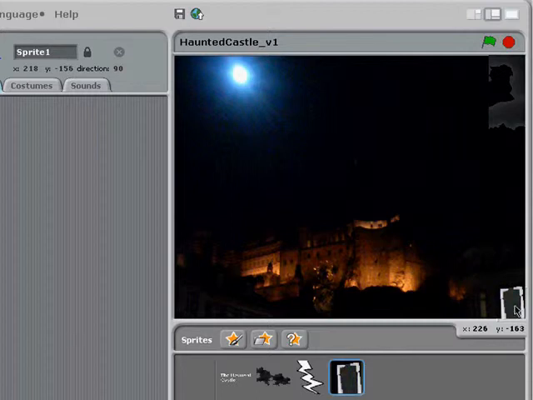What I want to happen is when a user's mouse pointer is over that sprite, I want it to appear, and when the mouse pointer is not over that sprite, I want it to disappear. So in that way, the user would have to kind of search for something, it'll show up, or it won't show up if you don't have your mouse pointer directly over it. So this is a pretty cool effect, and you can do a lot of things really creatively with it.